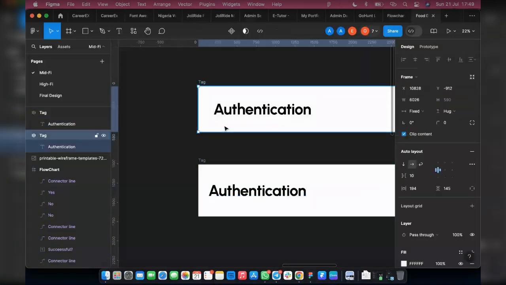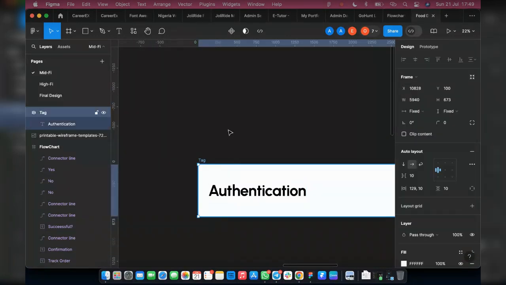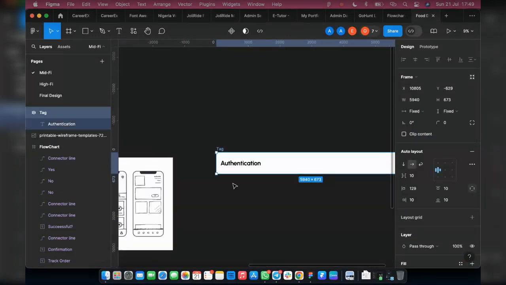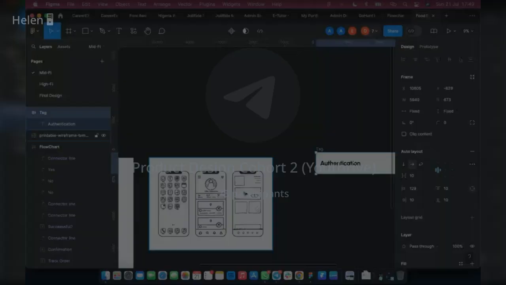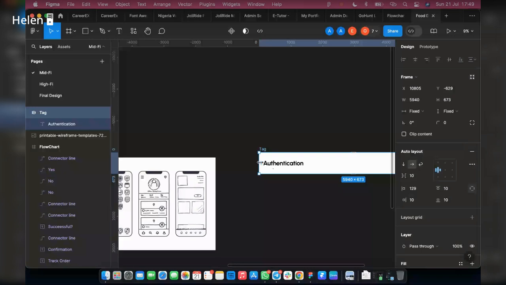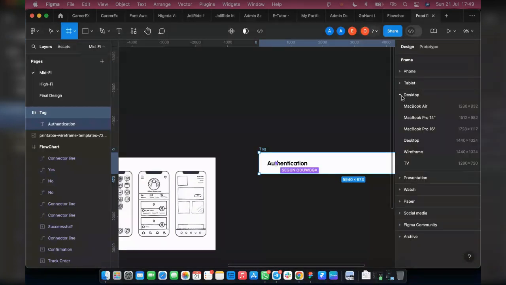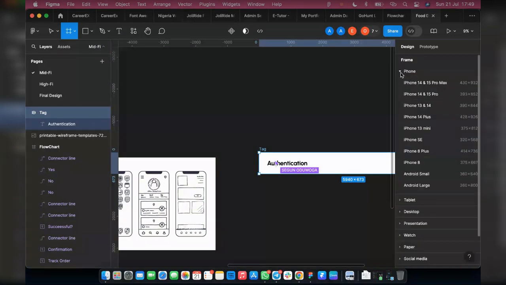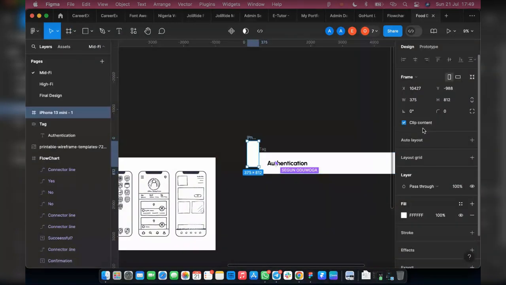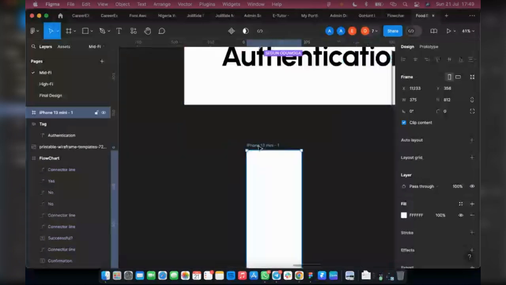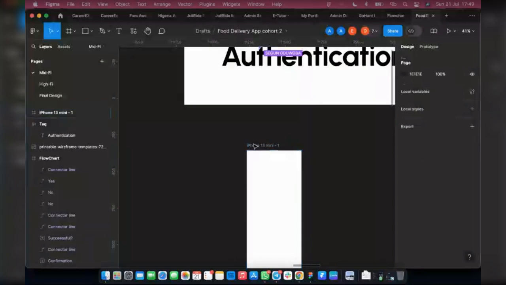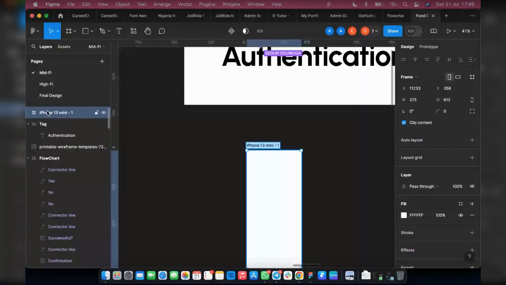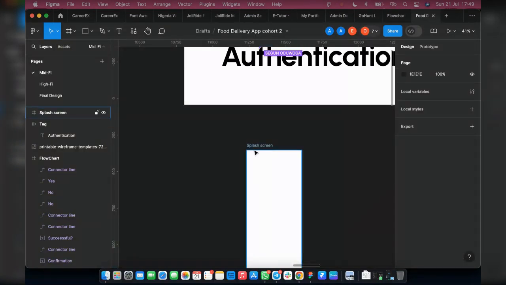Okay, so you can use this or this. So I'm going to delete this. Now remember, this is actually a mobile application that we are doing, and I said the best frame to use is iPhone 13 mini. So I'm going to click on frame and close tab here, and I'll go for phone. So I'm going to use iPhone 13 mini. Once I use it, this is where it will be, and then I'll move it here. You can double click, or you come here to change the name. So here I'm going to say splash screen. Our splash screen is actually our start screen.